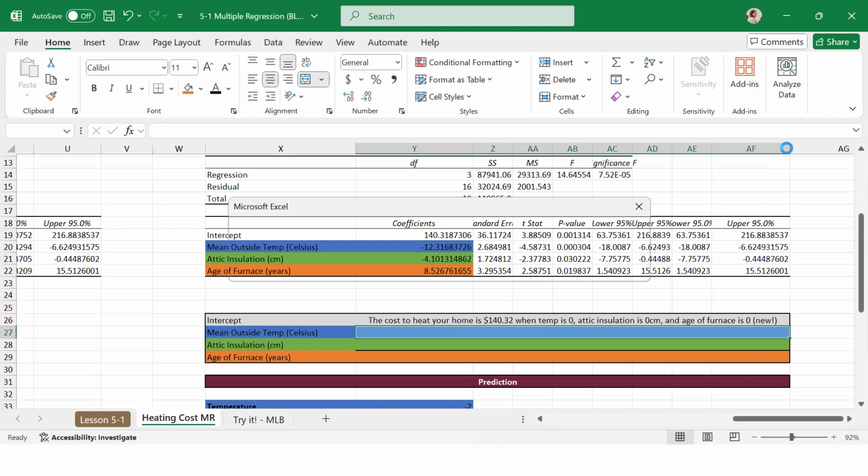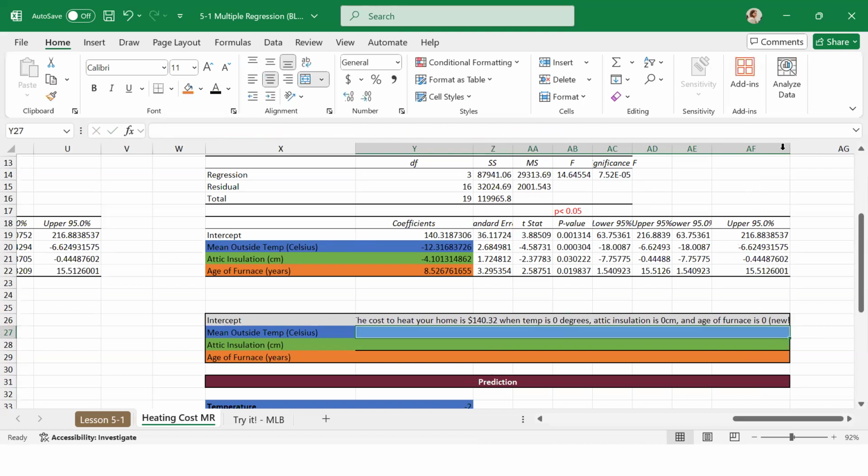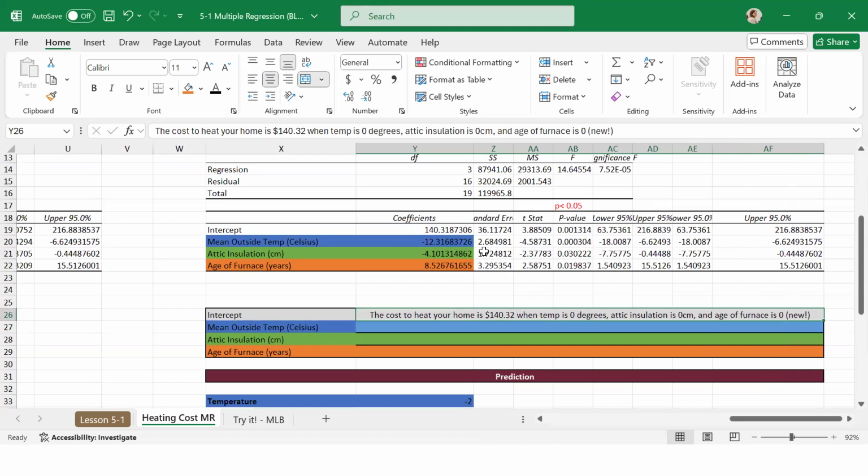So technically, what the interpretation means here is it's still the cost to heat your home, but it's now when all the x's are zero, not just one of them, all of them have to be zero.